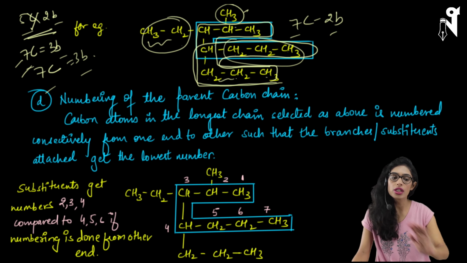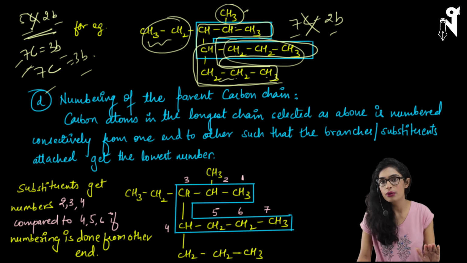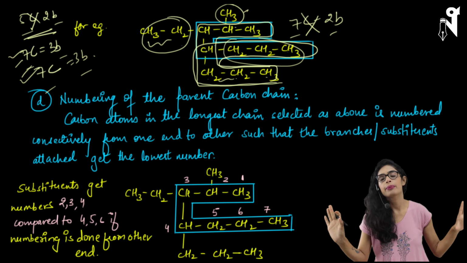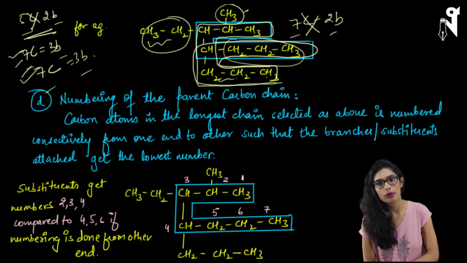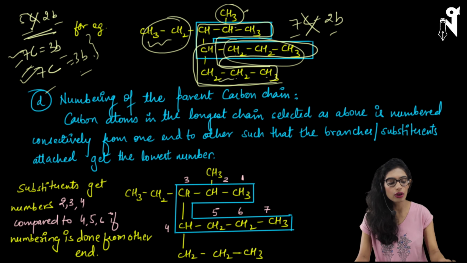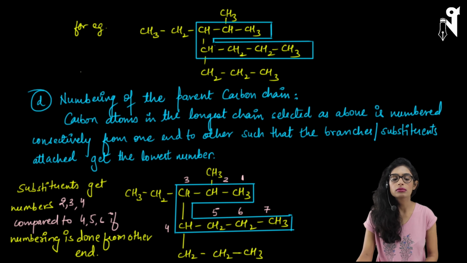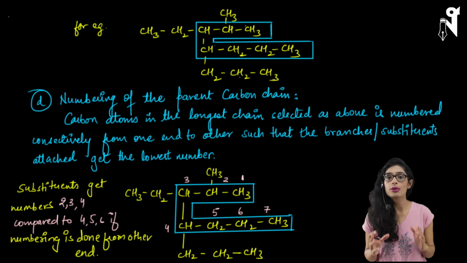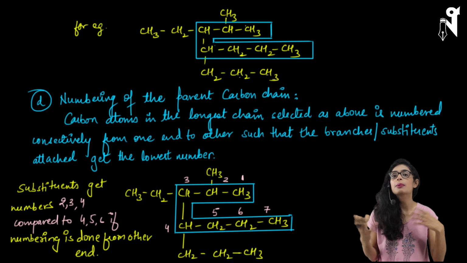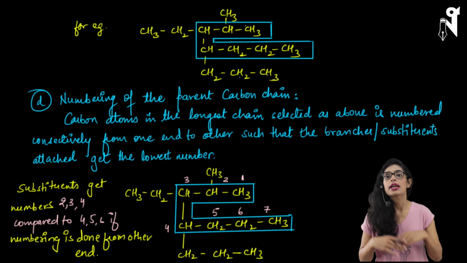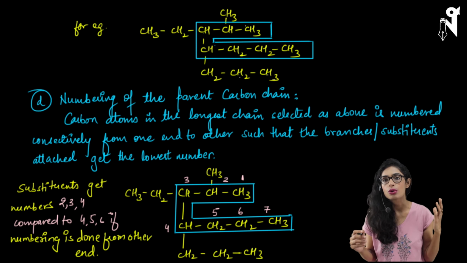So 7 carbon, 2 branches is rejected, 5 carbon, 2 branches is rejected. I have two options, 7 carbon, 3 branches or 7 carbon, 3 branches. You can choose either of them. It will not make any difference in the name of the compound. Here it doesn't matter which one you choose, both have the same branches and the same number of carbons, so you can choose any of them, and I have already chosen this blue one. You could have chosen the other one also, and it would give you the same name. So this is how we mark the carbon chain when we have multiple ways giving the same number of carbon atoms in the main chain. You will have to look for the number of branches. If the branches are also the same, then you are free to choose whichever chain you want to mark.